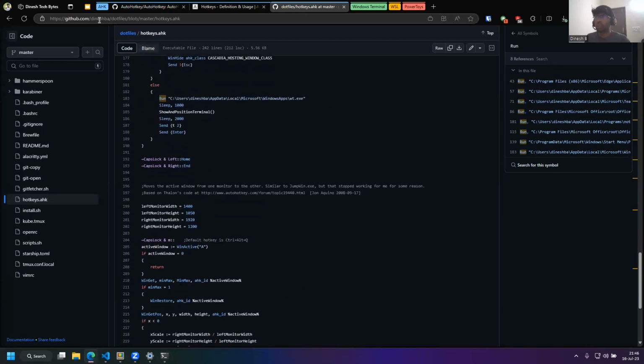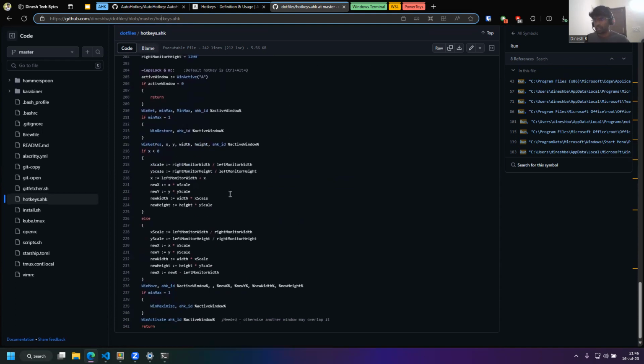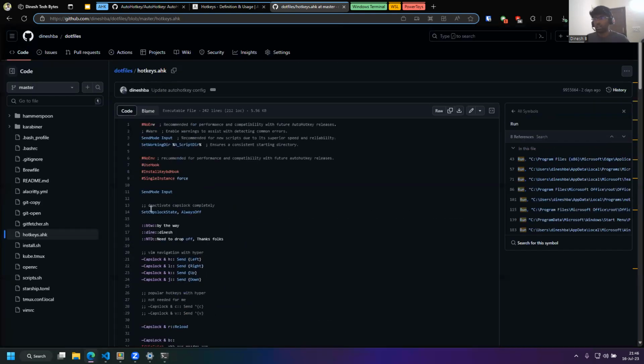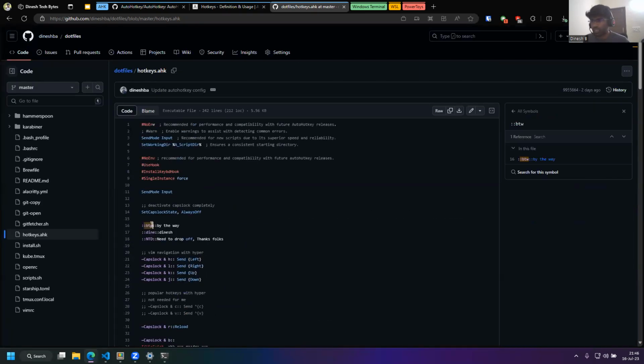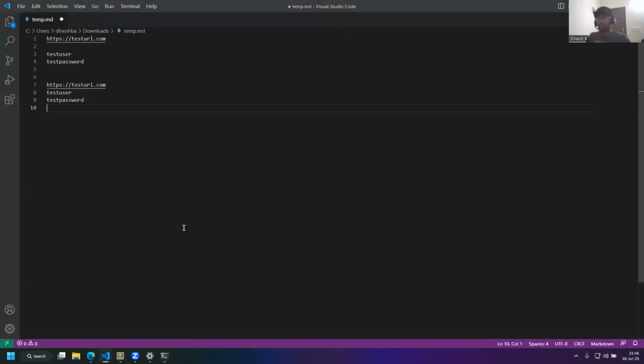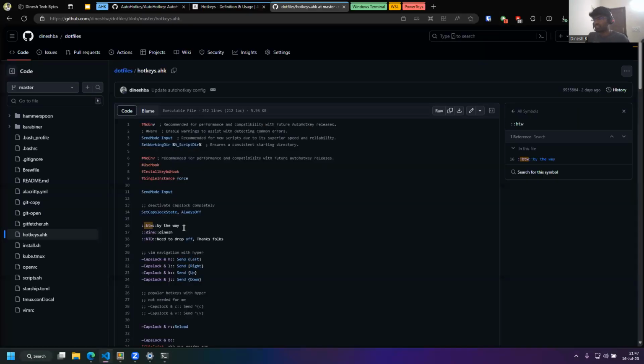This is in my public GitHub files, hotkeys.ahk. You can refer to it. There are a few more shortcuts I'm using. One small shortcut, like let's say you want to type BTW, by the way. I'll quickly show you one sample. Let me go to my VS Code. Let me say I type BTW, and it will change. This is a very small thing, but it might still save time for frequently used shortcuts. And if you want to expand, the AutoHotkey is very helpful.